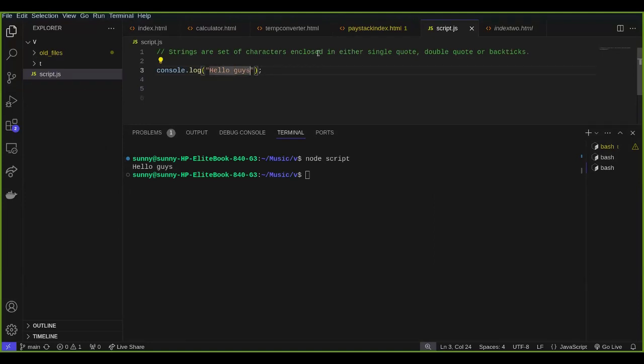Now, what about if we wanted to print a number? I said numbers are not enclosed in single or double quotes. So 500. Yeah, this is a number. And JavaScript has a way of telling you that this is a different data type. This is a number. It colors it yellow instead of white, just as this one. This one is a string, while this one is a number. Right. Now, let's go on.